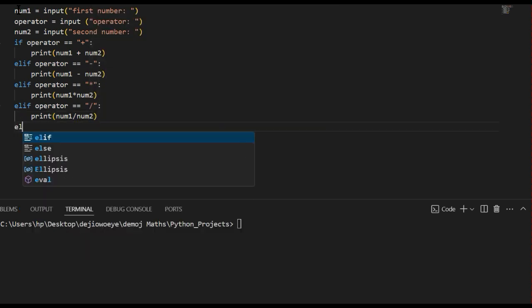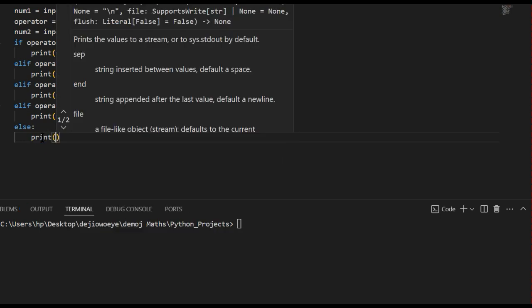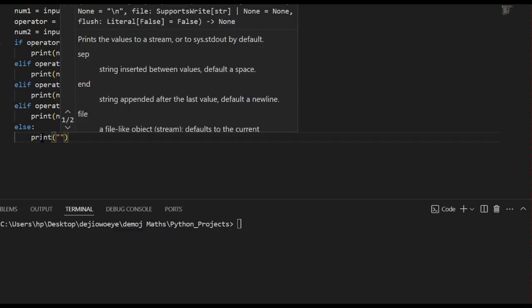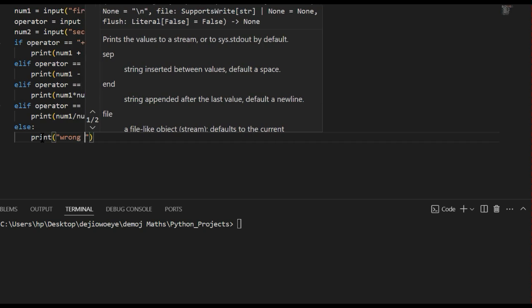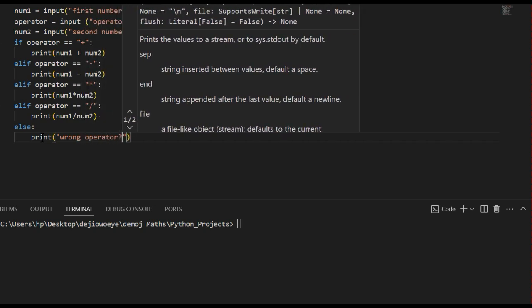Lastly, I want to create an else statement to justify a situation else. That is, if my operator does not input any of these four, if there's a mistake. Else, let's have an error. Let's have a warning that says wrong operator. That's like a warning.